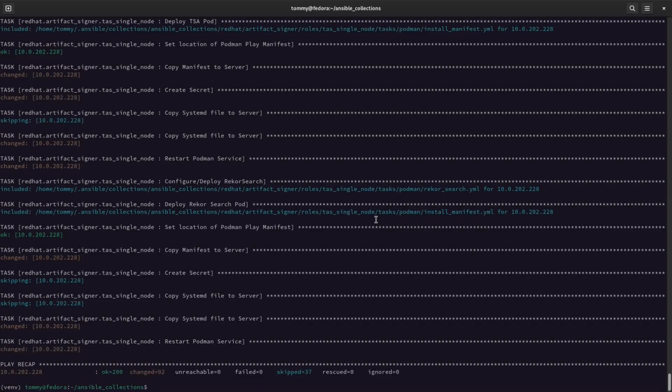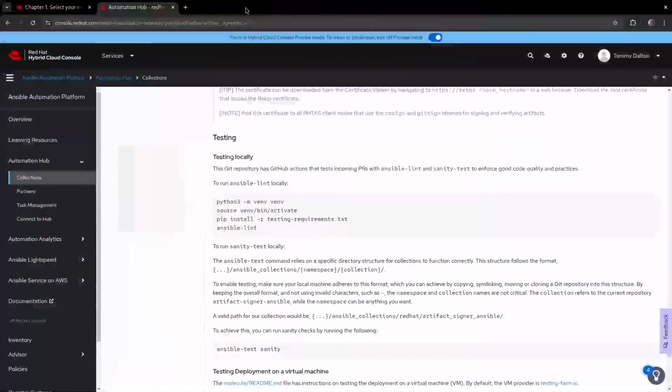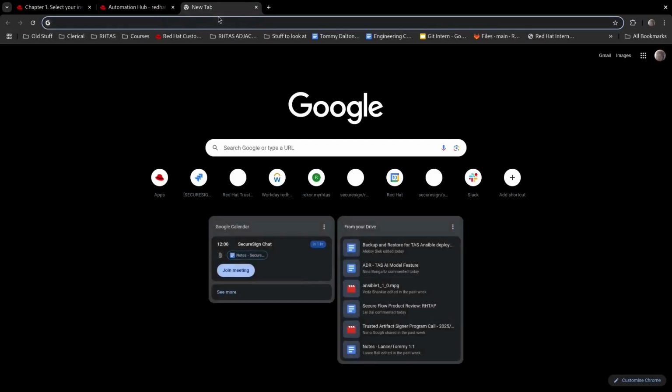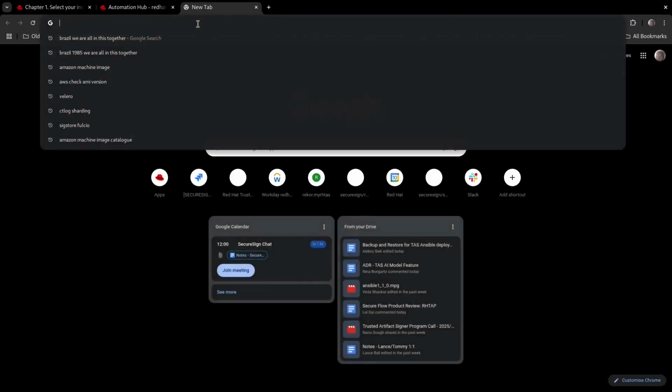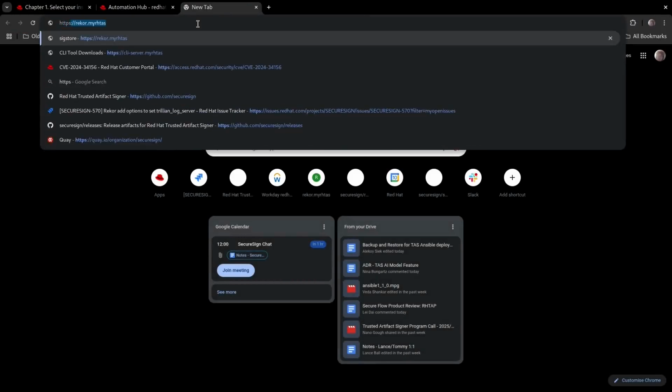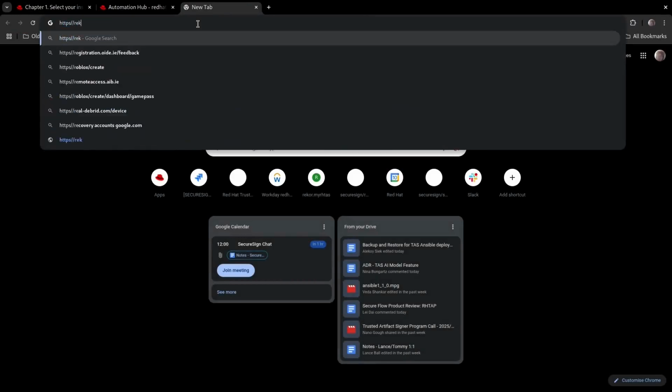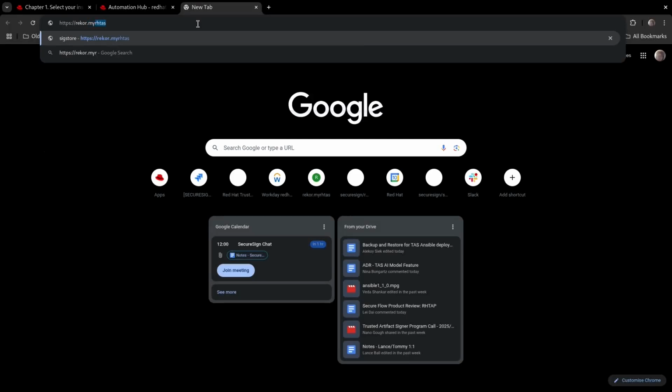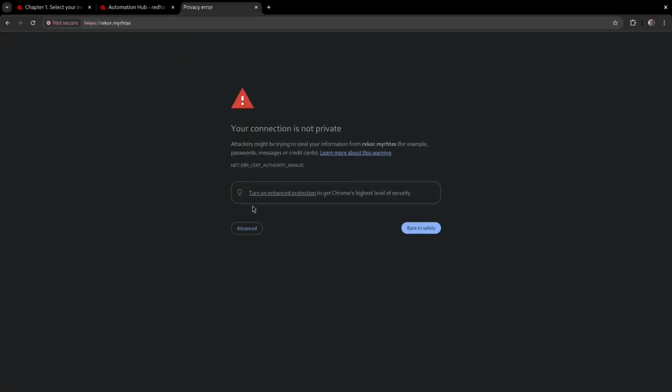Okay, so now the install should be wrapped up, and what we're going to do now is bring up the browser, and we're going to go and fetch the cert from RHEL. So that hosts file I set up earlier on was to allow us to access this in the first place. So we're going to go HTTPS to rekor.myrhtas. So apologies, just fixing an error here. Splendid, okay. And so it's going to give us a warning. We can ignore this, and we're going to fetch the cert just from the browser here.